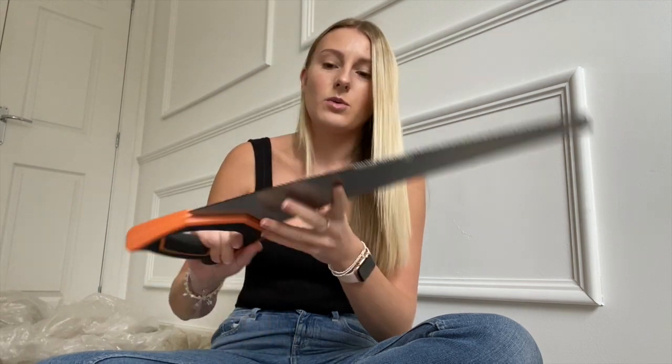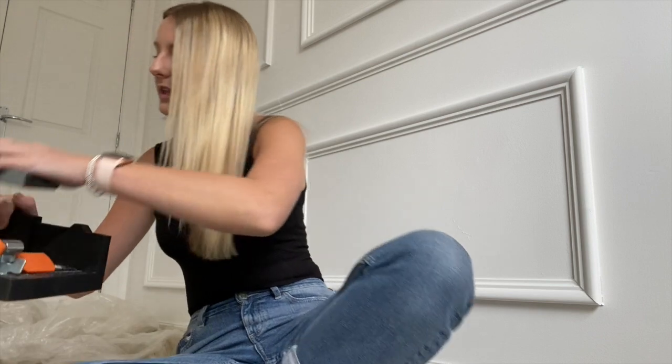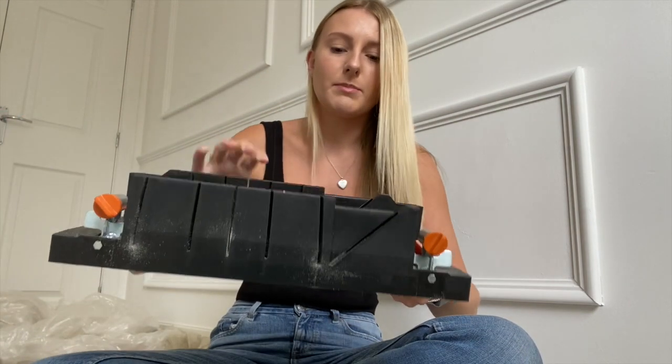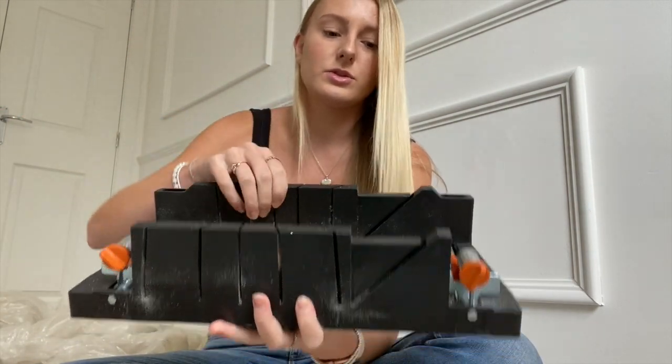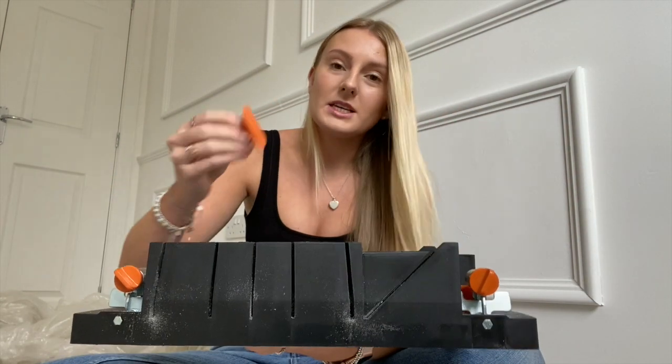The next thing you're obviously going to need is a saw. This one's got grip fill all over it, so ignore that. But a saw and one of these, which are called, I think, a Mitre Block. Is that what they're called? And basically you can cut at different angles. Again, from B&Q. Everything we got was from B&Q.